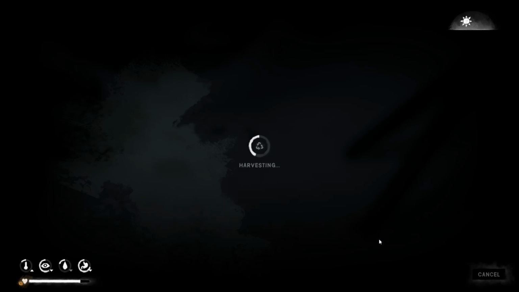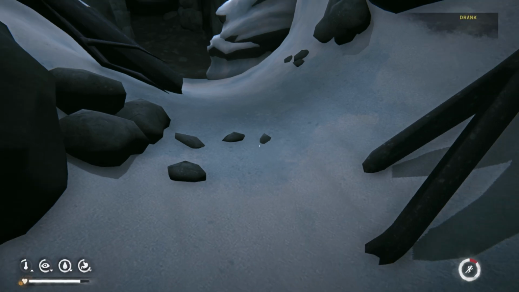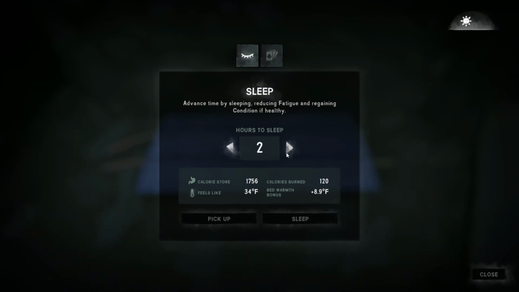We're warming up slowly. I might just sleep for an hour or two, to be honest. Try to get warm again, and get some energy back as well. Yeah, let me do that. I'll sleep for 2 hours. I'll get nice and warm.